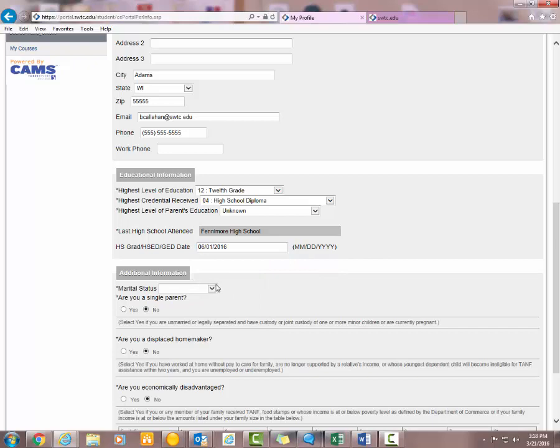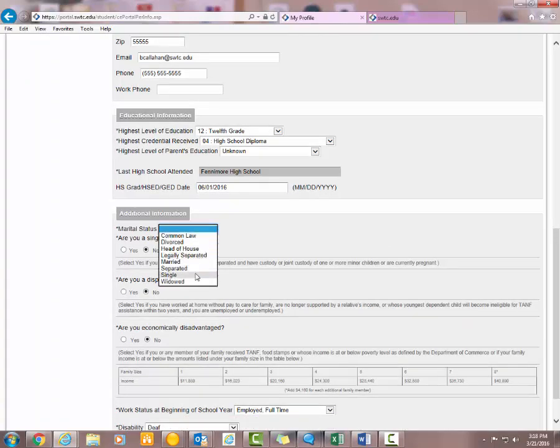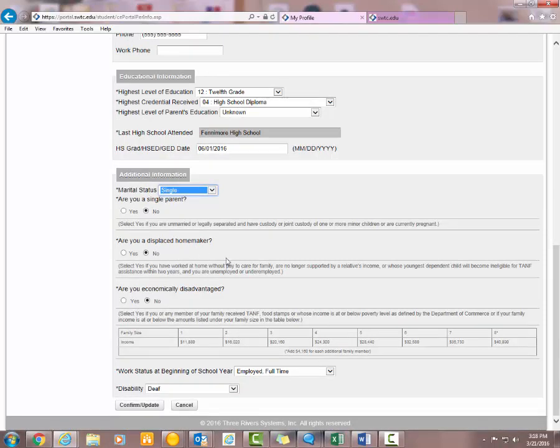Next, you'll scroll down and complete the state reporting information under Additional Information. At the bottom, you are going to select Confirm/Update.